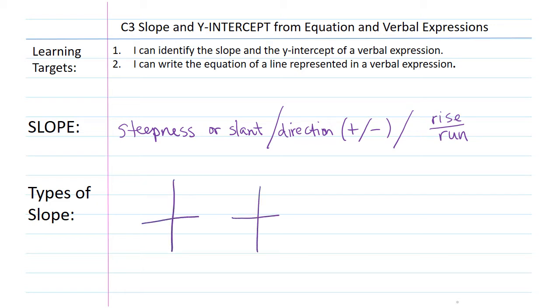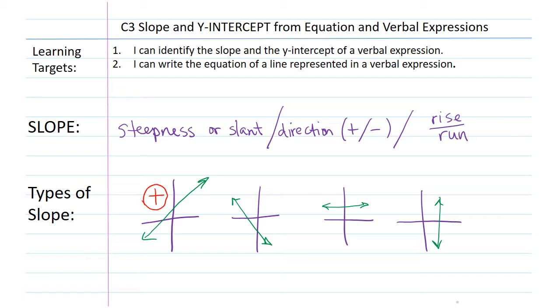I'm going to draw some x and y coordinates here. We have slope that can go in this direction, or we have slope that can go in this direction, a horizontal line, or the graph of a vertical line. Pretend like that's vertical, please. Okay, so the first line here, when a graph goes in an upward direction from left to right, just like reading a book, we say that this has a positive slope. When a graph goes downhill, that's a negative slope.